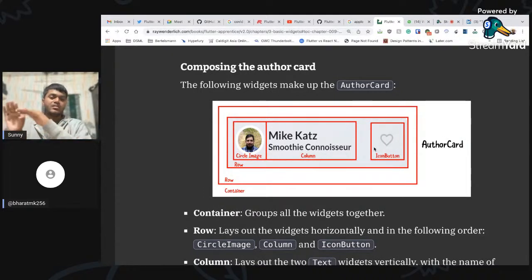All of them are horizontally aligned, so we can say they are in a row. So if you look closely, this is a circle image, this is a column with two texts, and this is an icon, and all of them are in a row.